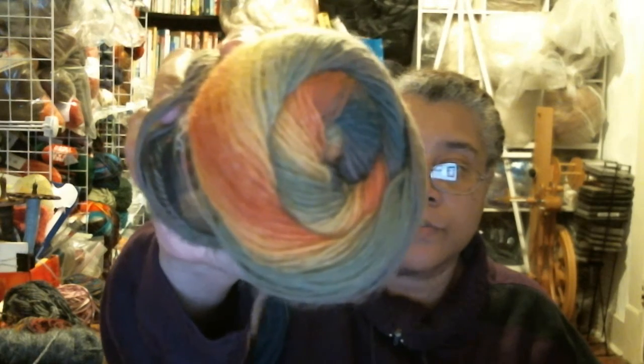So I'm looking through my stash bag. Okay, this is my bag of pretties. Most of them are acrylic, some of them are superwash. All of them are singles. I made a scarf using the Universal yarn, which is a single, and I did it in the seed stitch. And here's some more of the Nordies. Beautiful yarn, and they're singles.